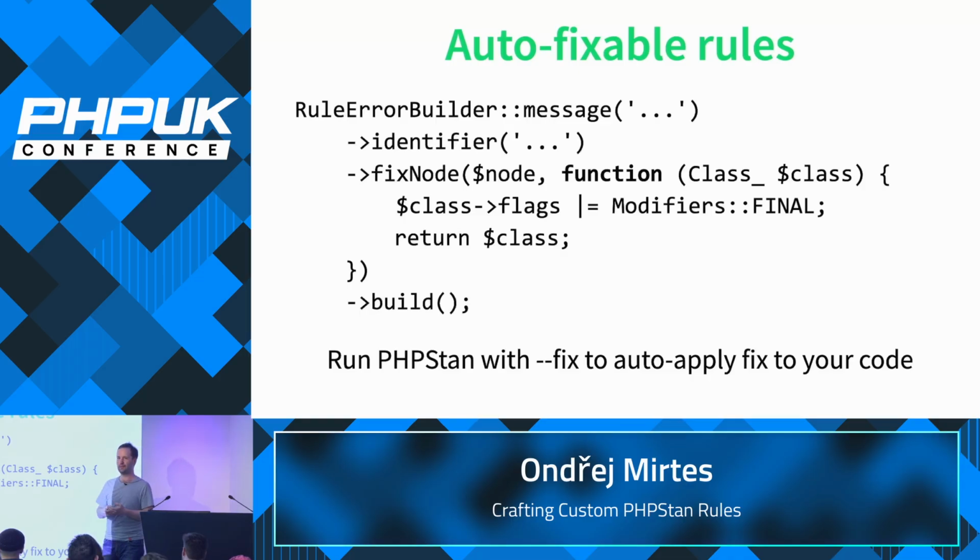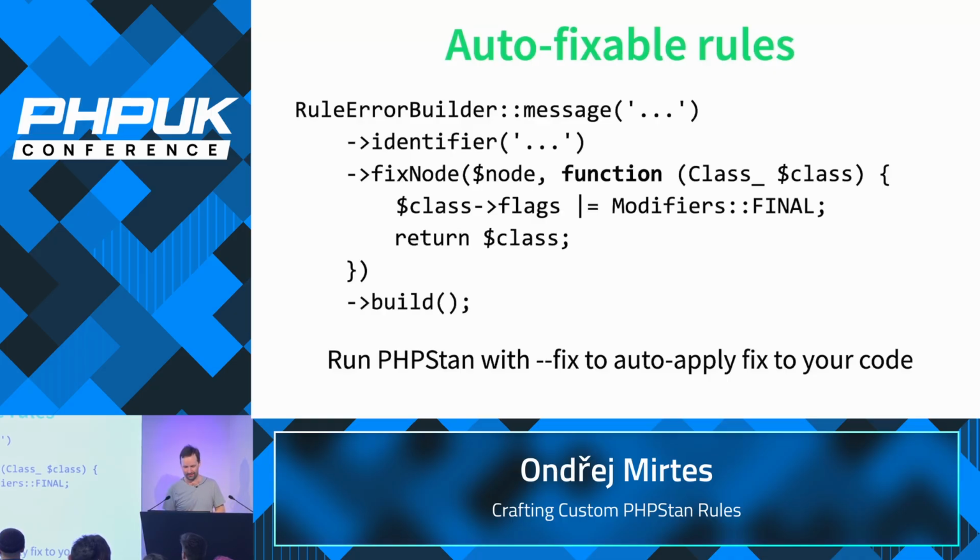This does not mean that PHPStan is replacing Rector, because I'm not interested, and it's not PHPStan's job to implement all the framework upgrading rules that Rector has for moving between framework versions, or even upgrading your PHP code to newer PHP versions. I don't want that to be PHPStan's job, so I'm not aiming to replace Rector, but in some cases this is useful when you already have a custom PHPStan rule and you just want to make it auto-fixable. This is much easier. And even the creator of Rector welcomes this, so this is not any kind of anti-competitive behavior or anything like that.